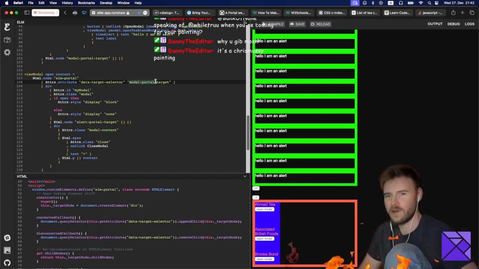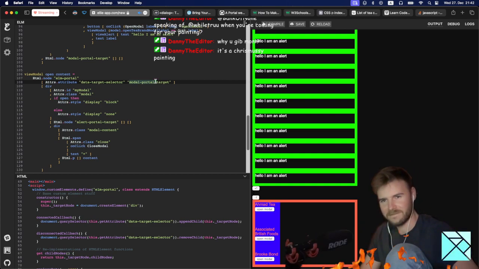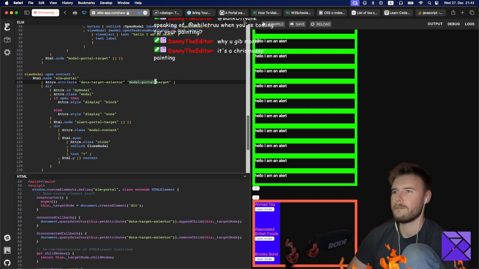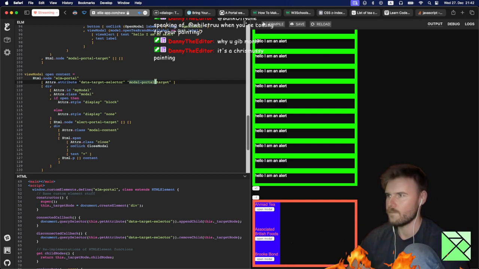It'll be a Christmassy wire transfer. So will it help if I know that the modal portal target has children?